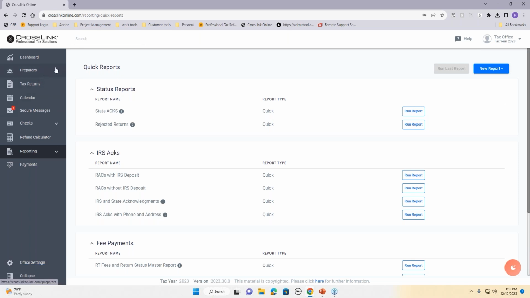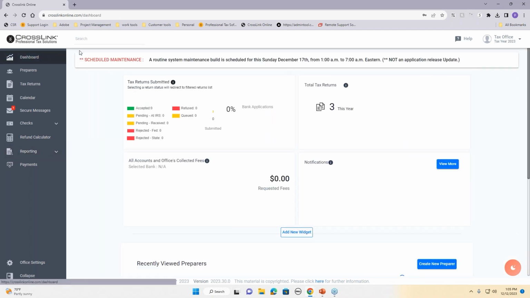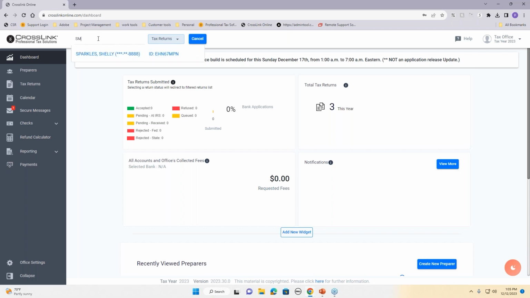From your side navigation, we have the top toolbar area. You'll see this toolbar where I'm hovering my mouse will grow, especially when we get into our tax return. But for right now, when we're on our dashboard page, you'll have a search feature. So I can quickly look up a return here and see what taxpayers' returns I've already started, and I can easily filter to that return. So that is a great search feature during season when you have hundreds of returns in there and you're quickly wanting to get to one.